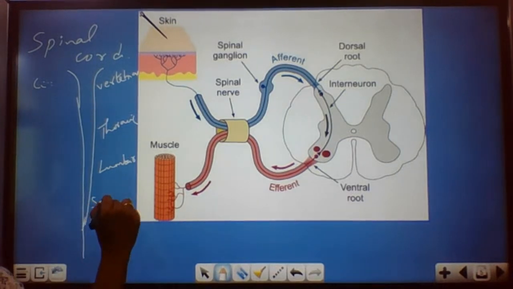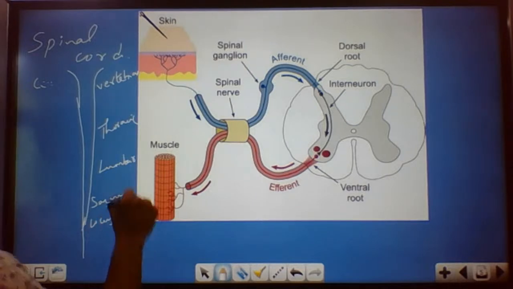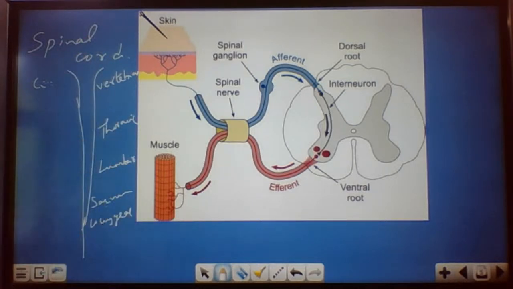So you have the sacral region, the sacrum, and the coccygeal region, through which all the parts of the backbone, the vertebral column, run. You could see the spinal cord deeply grooving inside. So for your reference, the length of the spinal cord.